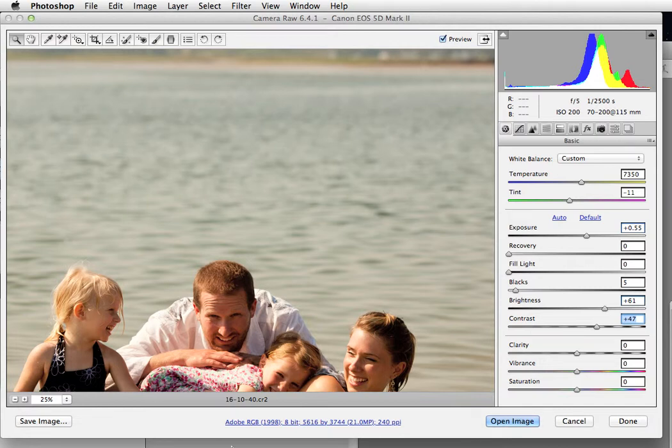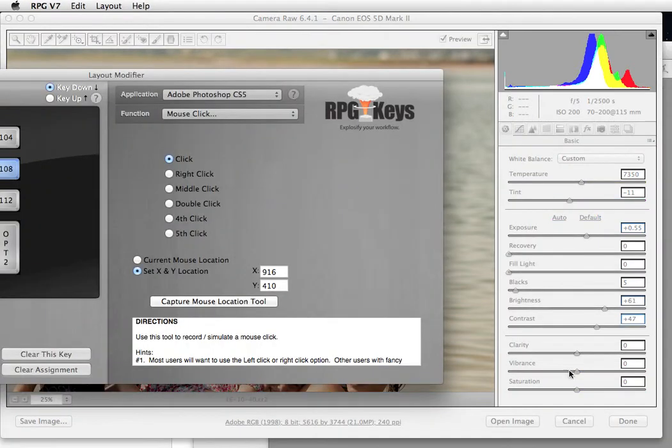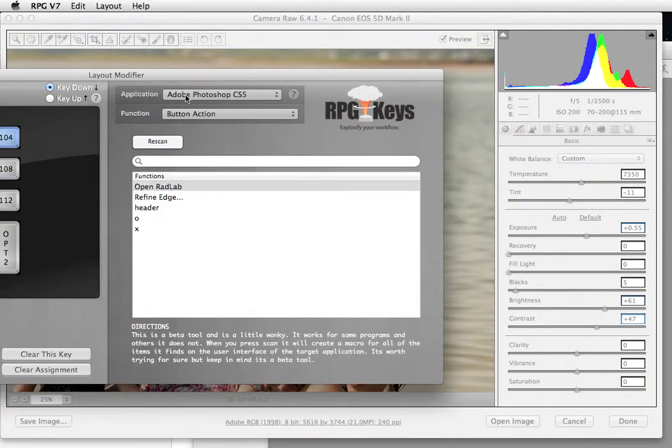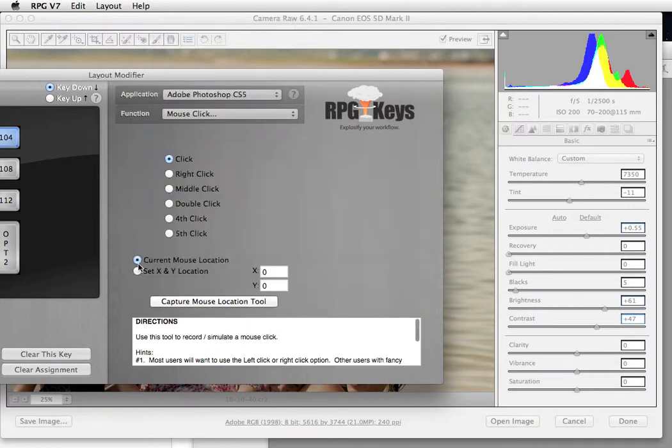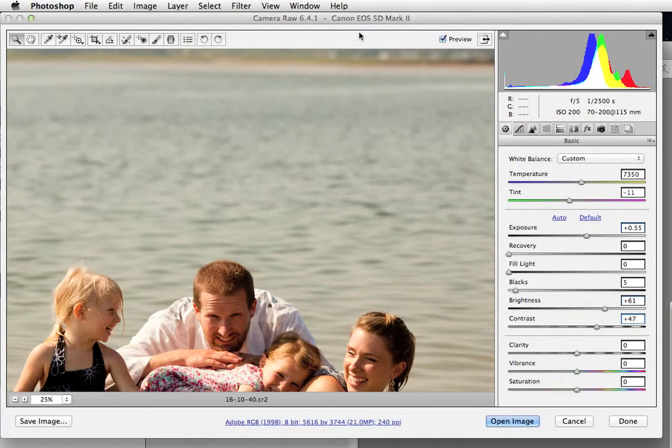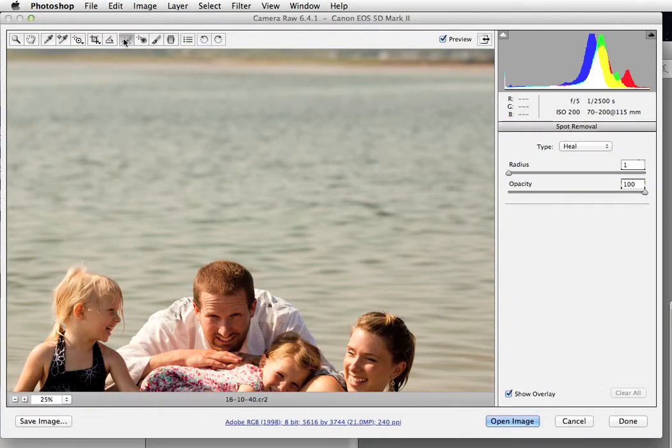So we're going to go down to RPG keys. We're going to say, okay, button 4. We're going to do mouse click. Let's have a look here. Mouse click. And we're going to go here. And we're going to wait for 4 seconds. And there it is. So now, we hit that button. It pulls up our mouse click. Okay? And so, you will have obviously set these to what you want, and you can do what you do.